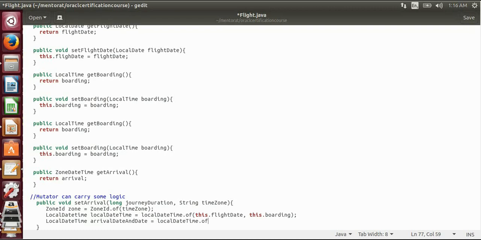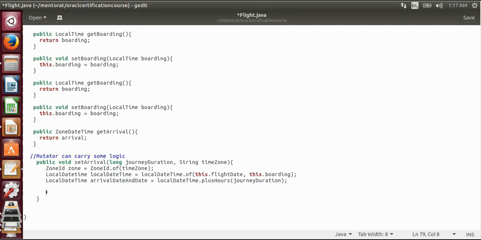So here, why use of? Instead, we say the arrival time will be the boarding time on that date plus the hours of the journey. So Java lets you make something like this, plusHours.